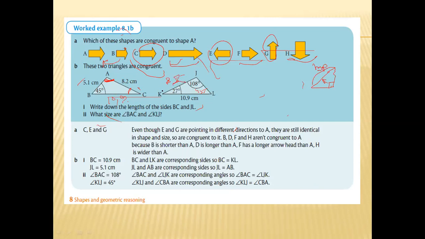So we can say this angle is smaller than the other two angles. That's why if AB is equal to 5.1, the smaller side must be equal to 5.1. Okay, so as you see, angle KJL is equal to angle CBA, corresponding angles. Here the angles are also equal to each other.